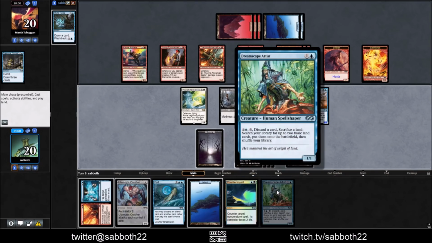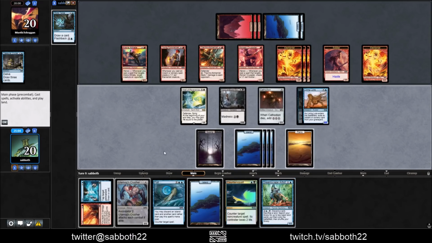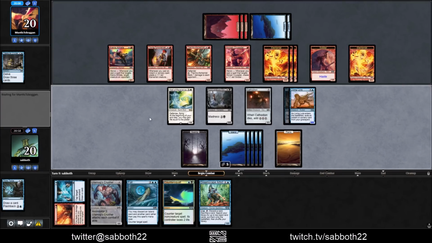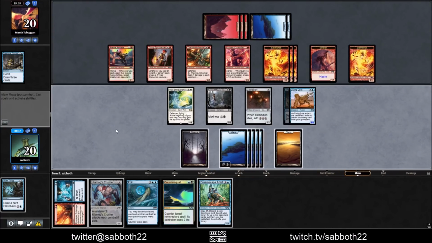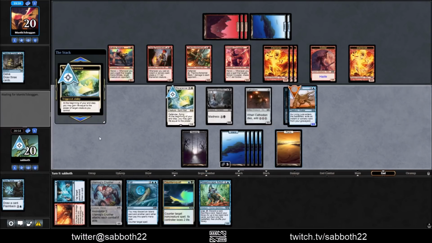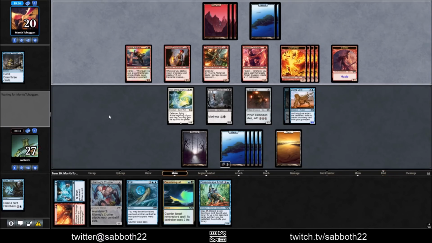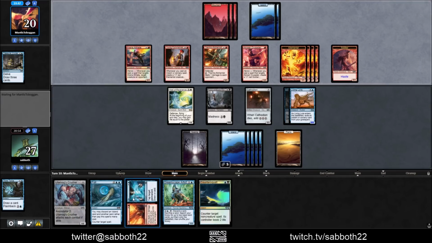Pretty nice. Discard a card, sacrifice a land, then get 2 lands. I'm going to start playing these lands out actually. Get towards Ulamog's Crusher. Sorry, Living Lore. You need to gain us some more life before I let you off the hook. Maybe we'll get them to 18 this game. That's the plan.